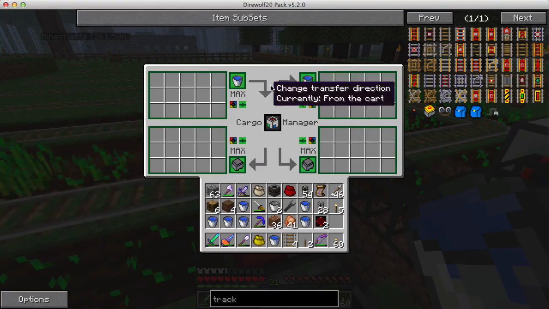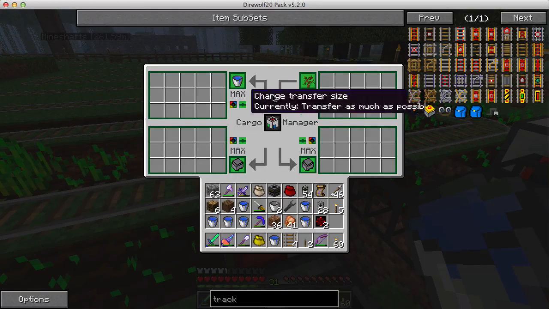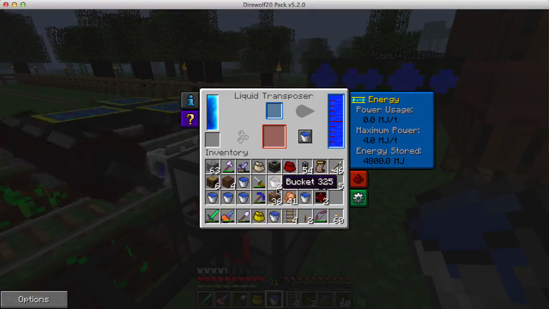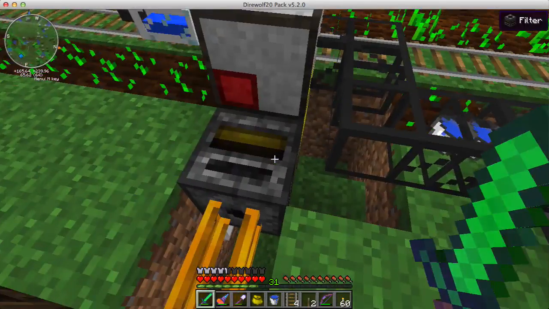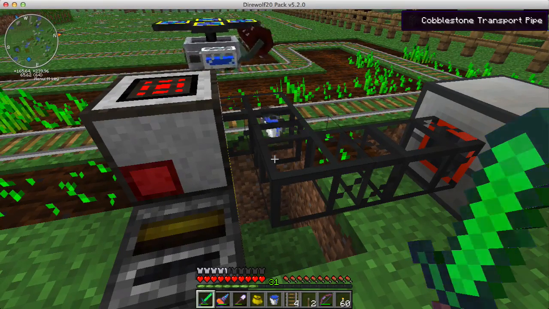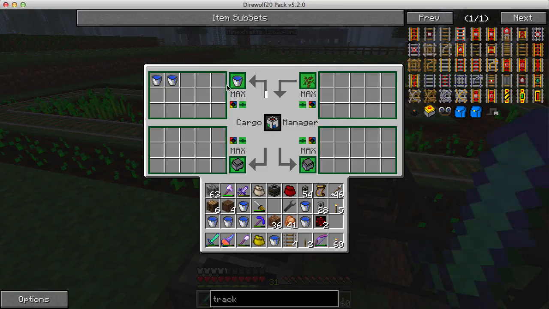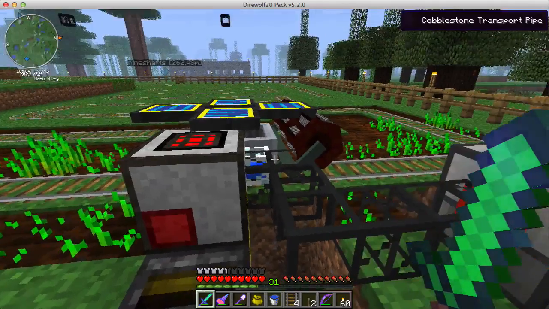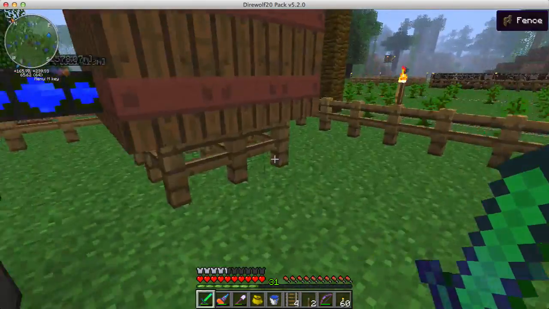Directly to the cart? No, I don't want it to the cart. I want water buckets going to the cart. To the cart? Yes, I do want that to the cart. Okay. So this, I don't know what I want that to be, but we'll leave that alone. Right now, when I put an empty bucket in here, it goes in here. Oh, I have the empty bucket there. Then it ends up there, and it should pull them out and use them, and that went into the internal storage because it only used one. Oh my god.